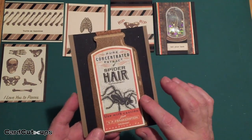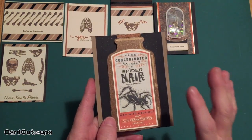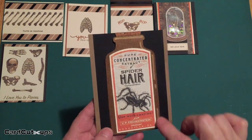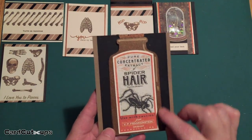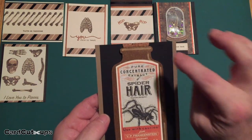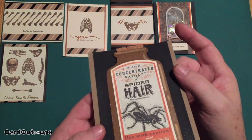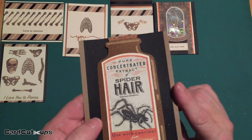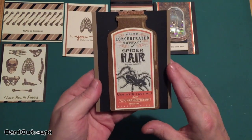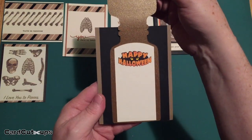I actually used some old paper I have in my stash, Coordination's Auburn Pearl pearlized paper for the actual bottles here. I created this shape in my Silhouette and cut it out. This is my black cardstock with some sheer shimmer spritz to give it a little glitter, on some plain craft cardstock on the back.